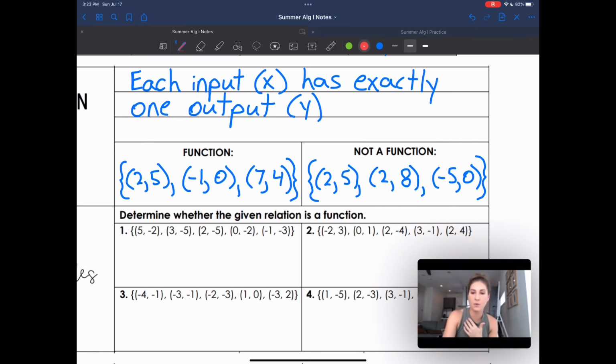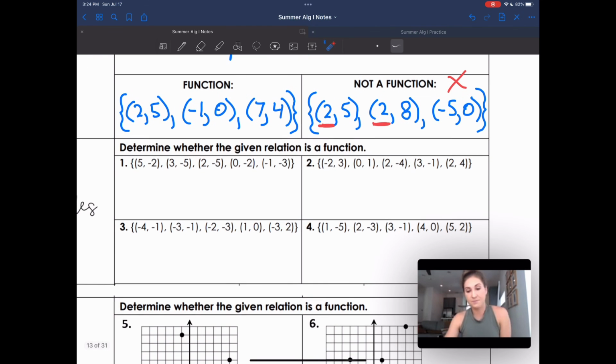So, and you know what, on your notes, I would underline the fact that you have a repeating x value over here of 2. That is why this fails, not a function. So really what you have to look for specifically is if your x value repeats, not a function. Okay, specifically if it's being mapped to more than one y value. Now, it's okay actually if your y values repeat. So make sure you're looking at like the first number in each set. And if you see 2 of them that match each other, it's not going to be a function. And it's pretty simple when you look at it like that.